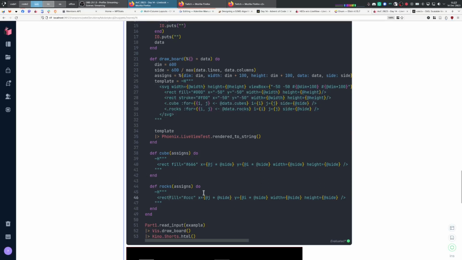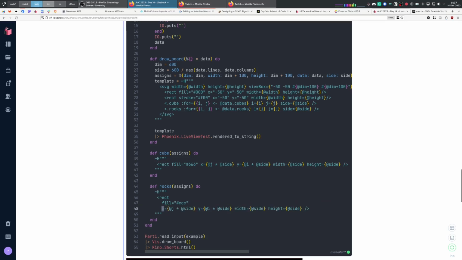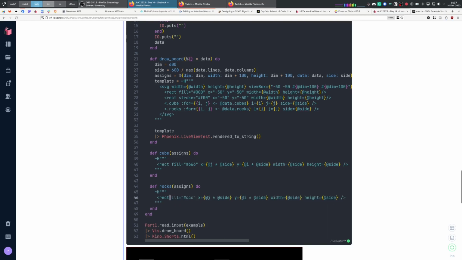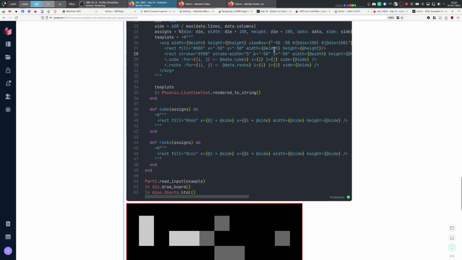Let's split this across multiple lines. No, actually this one's fine, this is just the rocks. The one I want to split across multiple lines is maybe this one. Okay, stroke width 5. Now we have a little red border, but I wanted this to actually surround the display area.